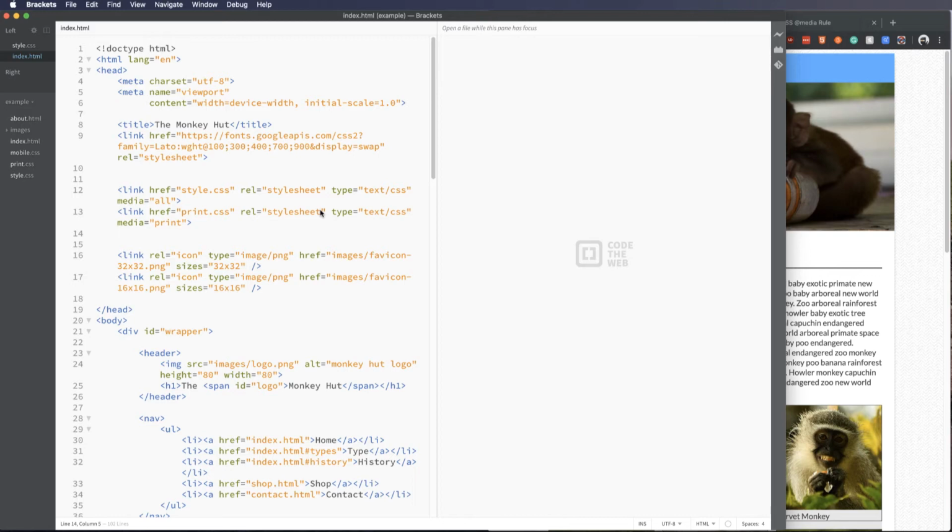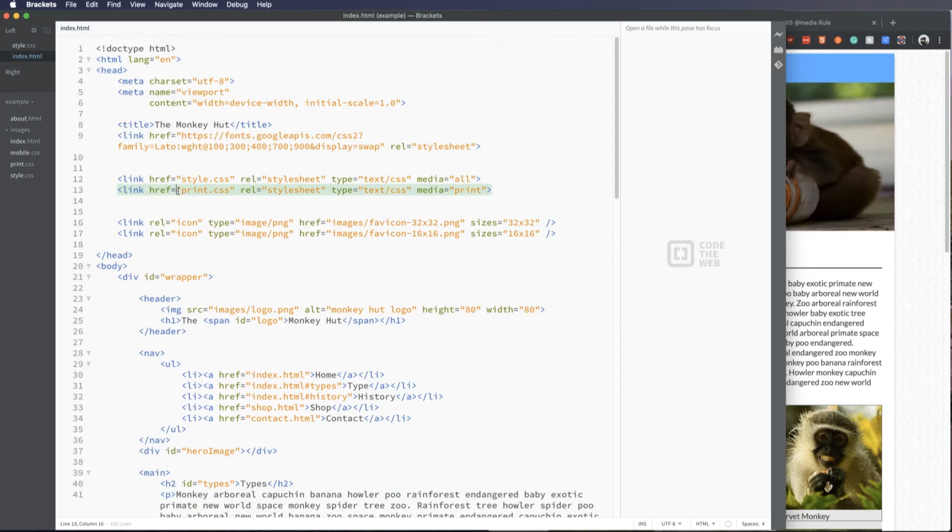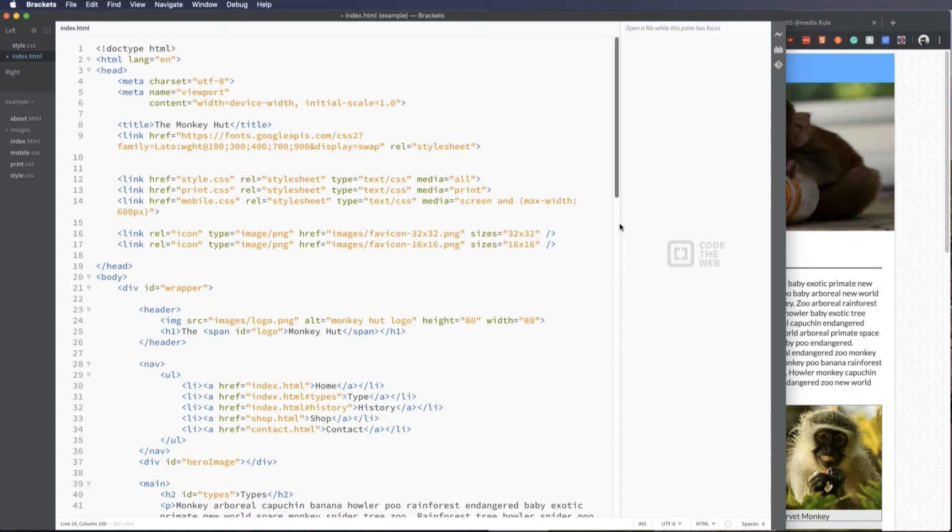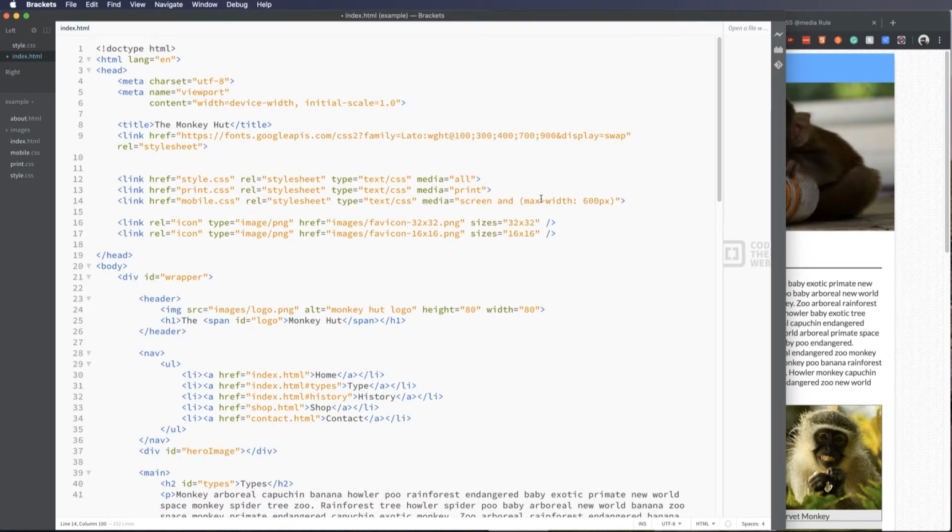In a previous video, we showed you how to link up a print file. That way, if the media type changed from a screen into print, it would feed it a different CSS file that would override certain elements of our normal CSS to make it print ready. We can do something similar like that, but that will have changes and make effects to devices with smaller resolutions.